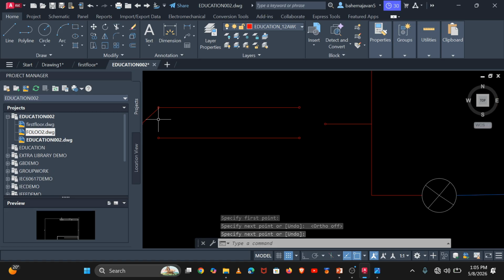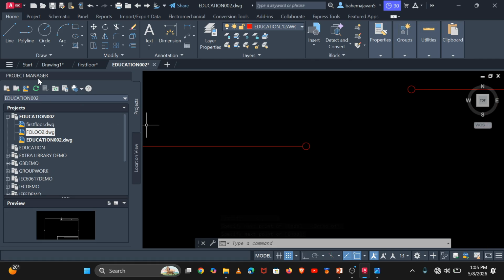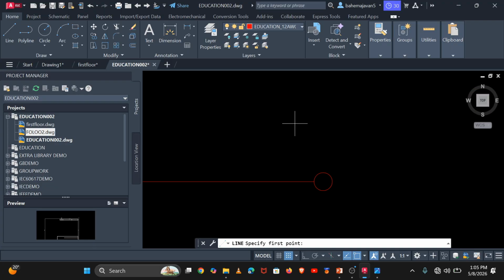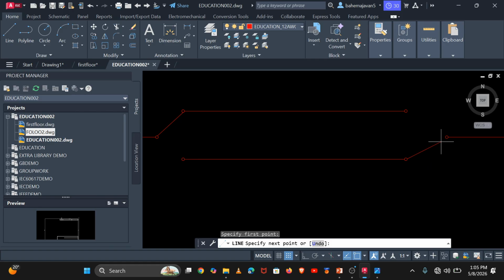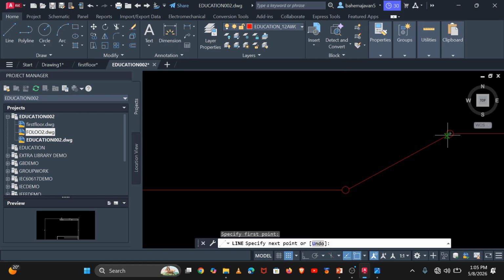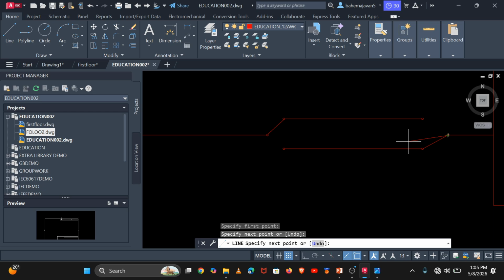And again we come here to draw another line like this, you can see, and click enter.